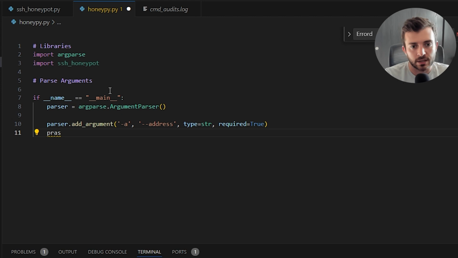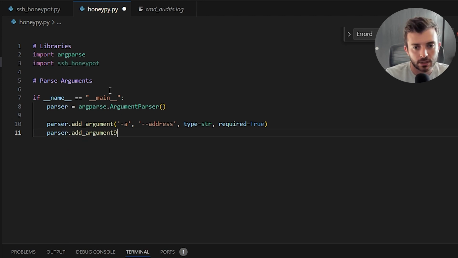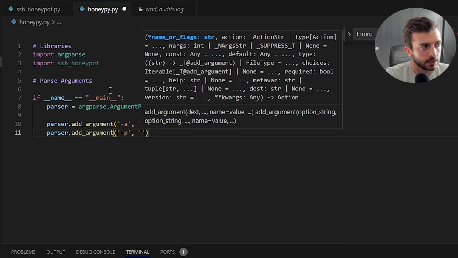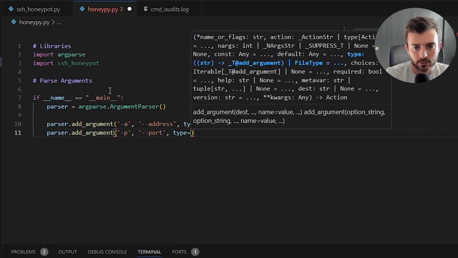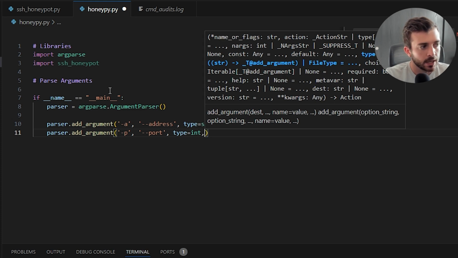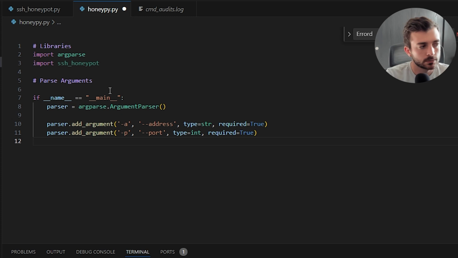Next is adding the next parser, and that is going to be the port. So just do a -p and --port, type=int. So we're accepting an int for the port type, and required again is going to equal True. Next is the username.